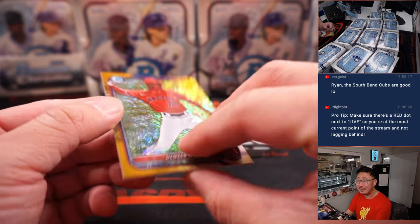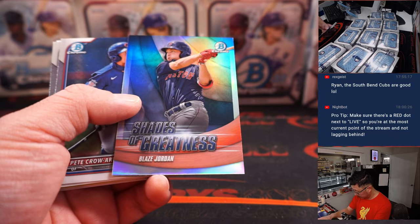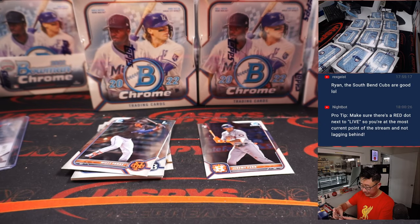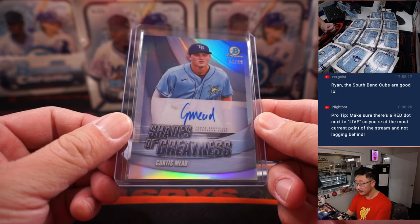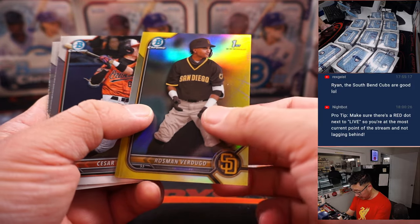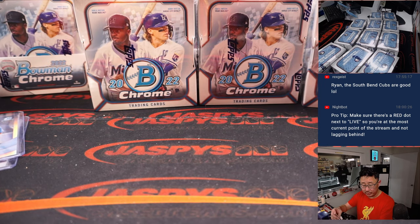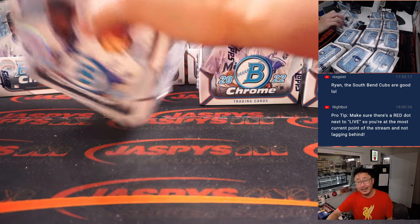Denzer Guzman Gold Wave, 27 out of 50, Angels. That'll be for Michael. And Curtis Mead, 14 out of 99, Shades of Greatness autograph. That's for the Rays, going to Jose with Tampa Bay. We've got Rosemont Verdugo, 11 out of 75. That's for San Diego — that'll be for Bill. And Jeremy Pena going to Joe and the Astros. First box in the books. We'll do an autograph recap at the end of this as well.